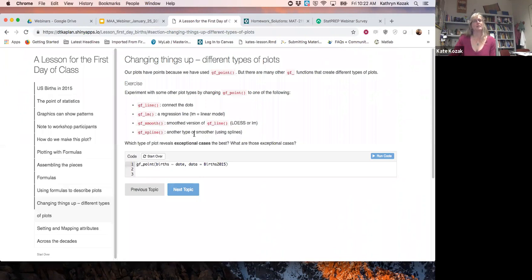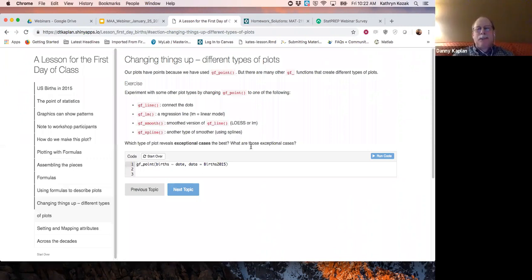And I have to admit, Danny, maybe you can tell more. I don't use splines, so I can't explain what a spline is. Well, a spline is a smooth curve connecting the points. There are so many points here that it's kind of silly to connect them smoothly. But if you just had a handful, that would be useful. I don't think it's particularly relevant. But if you do, for example, line, yeah, sure.